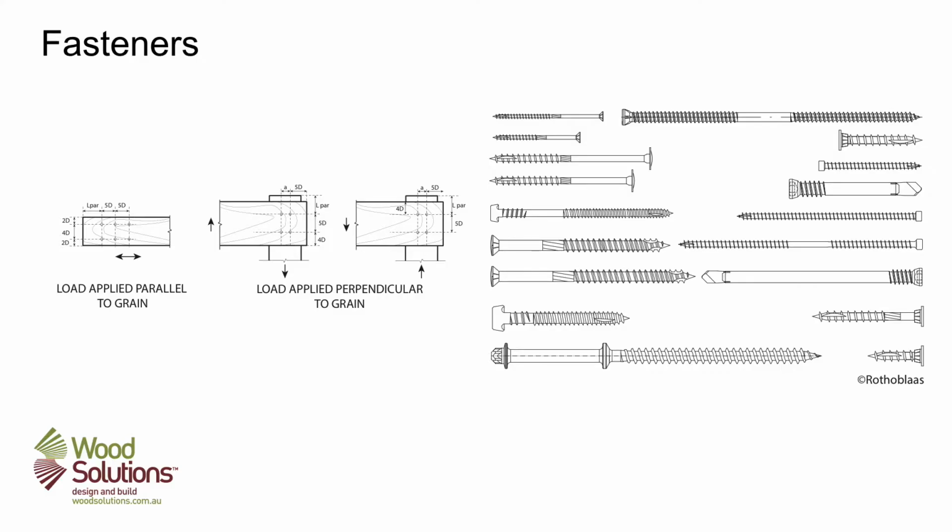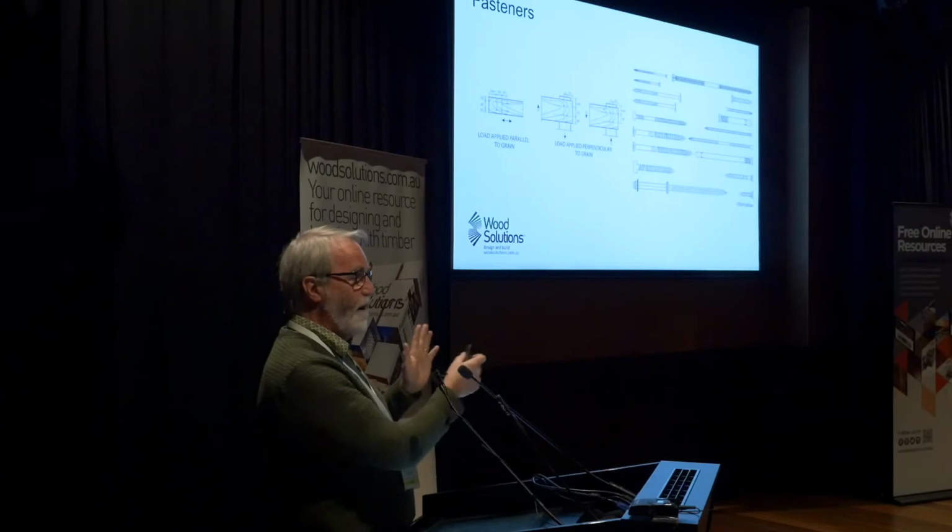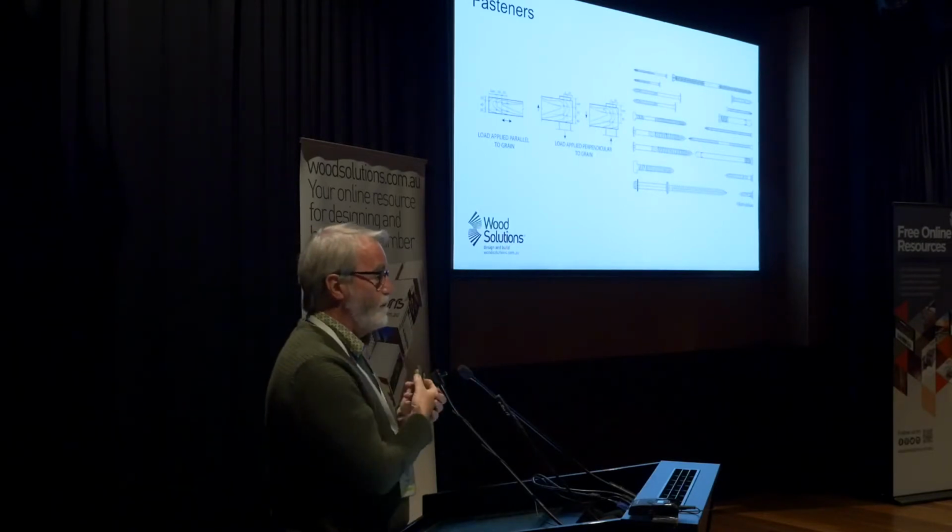So if we look at fasteners, we include some illustration on the fasteners, the type of fasteners that are available, and some of the primary considerations when you're dealing with fastener connections. So this diagram here on the left-hand side is the spacing requirement diagram for bolts out of AS 1720. So it provides you some basic guidance early about how far apart the bolts have got to be.